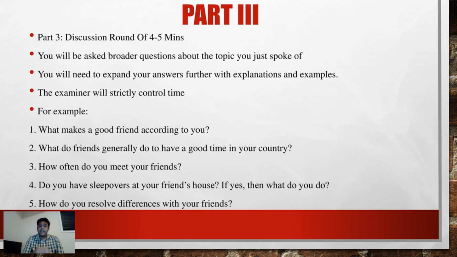You get about 4 to 5 minutes, and here the examiner will control time very strictly. If you are overshooting, she's just going to stop you. So don't worry if she stops you. It doesn't mean that you're answering wrongly. It just means that your time is up. She will keep a very strict note of time. Now, let's look at some examples.